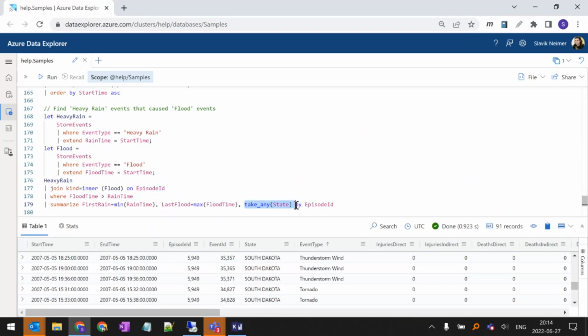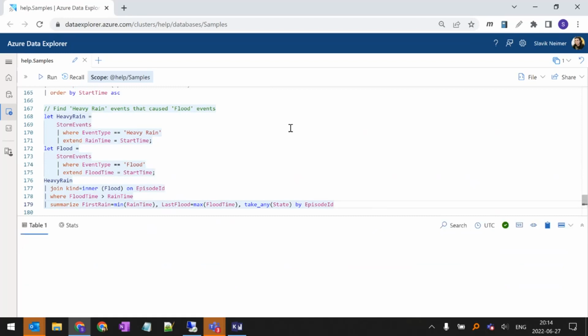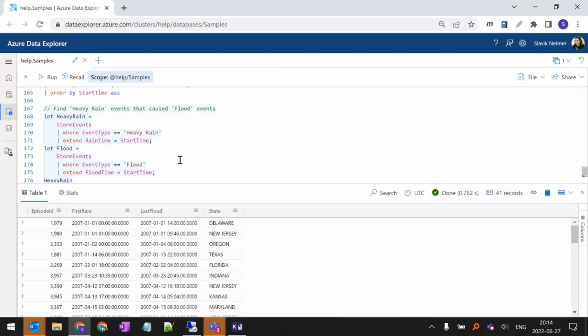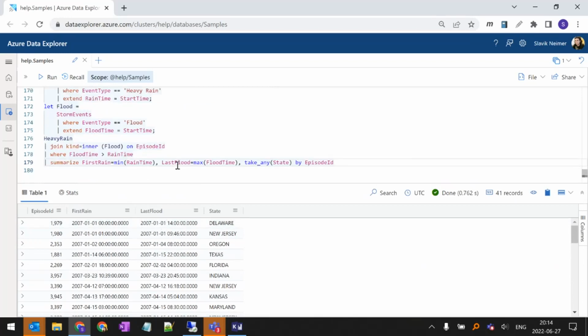In this specific query, I don't really mind in which state it started. I just want to look at all the states within this episode ID and take just one of them. If I run this query, I will get 41 records specifying for every episode ID when the first heavy rain started and when the last flood started.